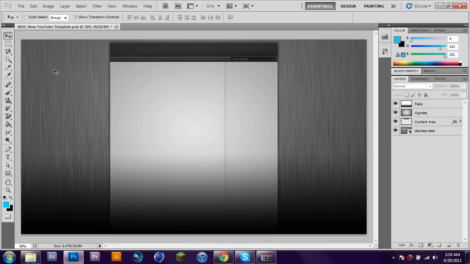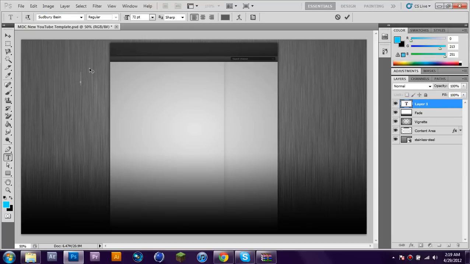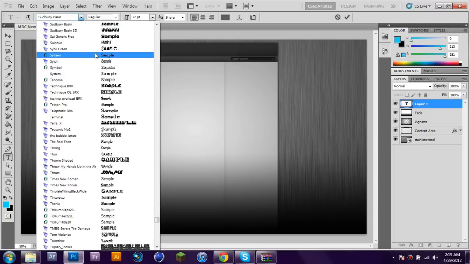So what we are going to want to do is get the text. And yeah, here you go. You want to pick your font. Actually, what I like to do is type out what I want to have. So I'm going to do X lifted, and I'm going to highlight it and go to our fonts, and we have a bunch of fonts.